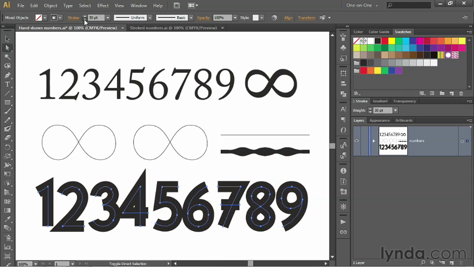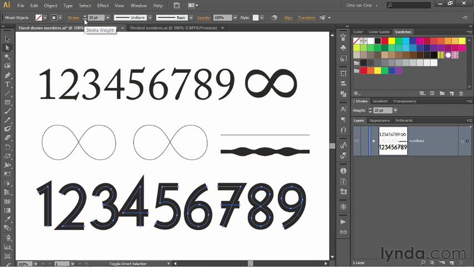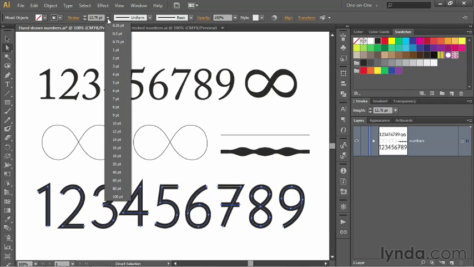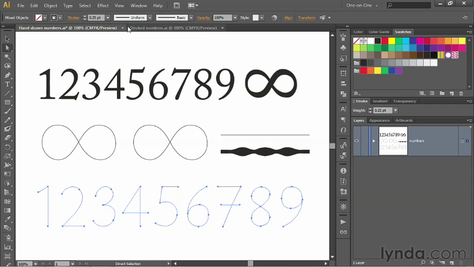The same goes for the down arrow. It'll reduce in increments of 1, or if you press the shift key and click on it, it'll reduce to the next 10-point increment. You can, of course, dial in a value, and by the way, these values are accurate to 1/100th of a point. So I could enter 12.75, for example, or you can click on the down-pointing arrowhead and you can choose a value. And notice that the smallest value that's available in this menu here is 0.25 point, which is really as low as you want to go.